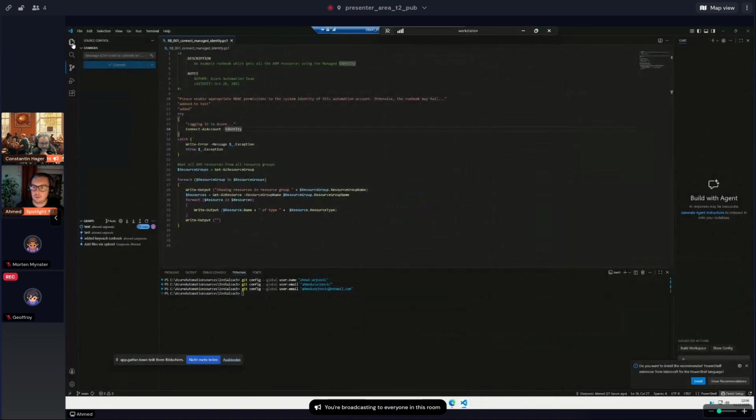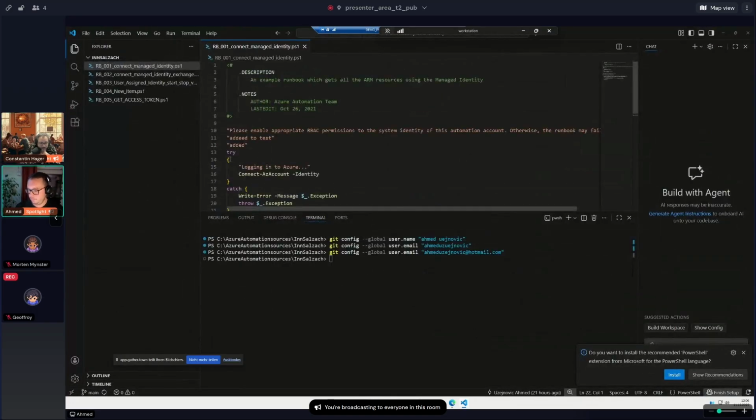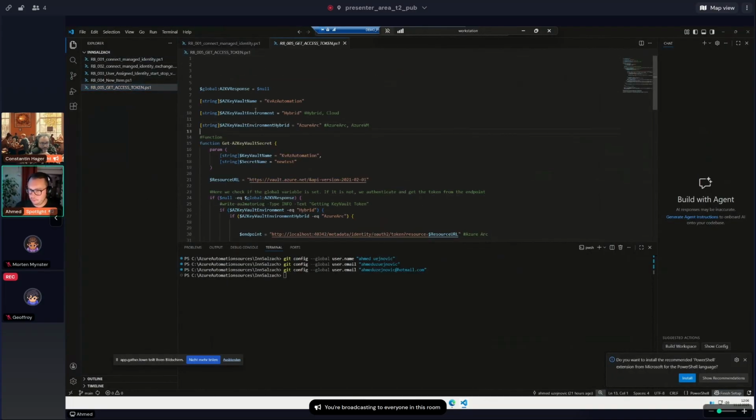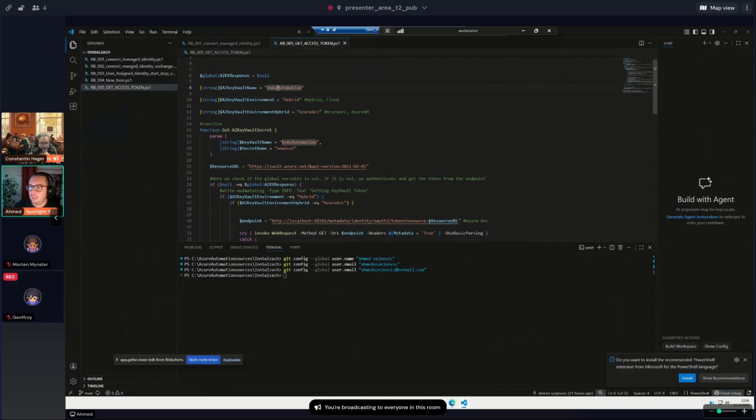Can we make that bigger? Okay, we have the get access token script. We have our Azure Automation variable, and then we can choose if we are in the cloud or in the hybrid environment.